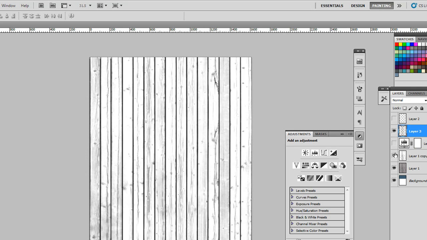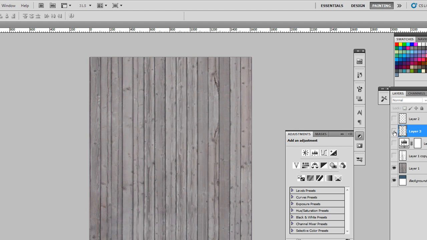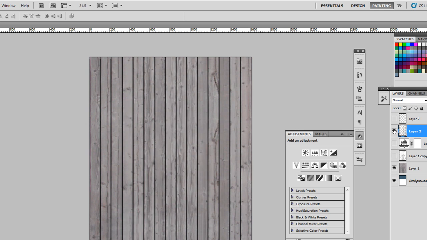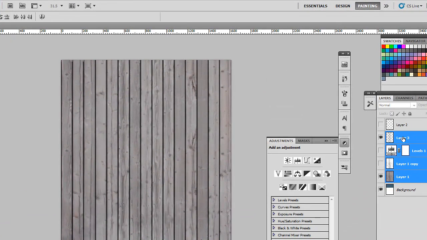Let's see. For our reflection map, let's take... Now with reflection, the white is going to be reflecting like a mirror, and the black is going to reflect nothing. Okay, so just keep that in mind. So if I just take this again, and I want to get that guy too. So if you hit Control, Alt, Shift, crap, just forgot. Oh, Control, Alt, Shift, E. It's a lot to remember.